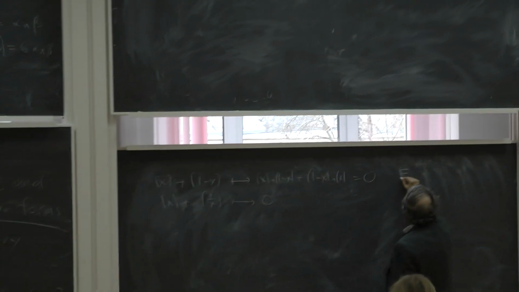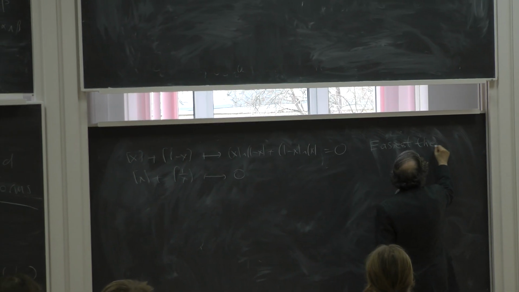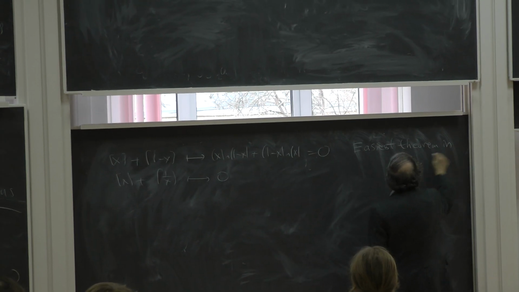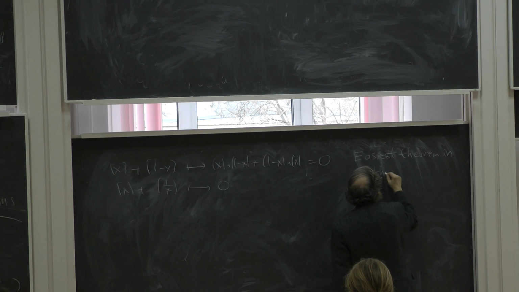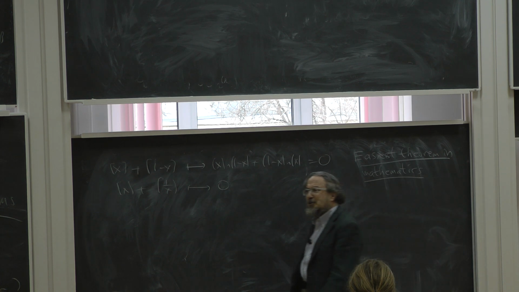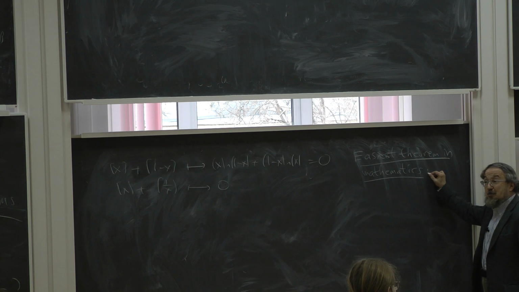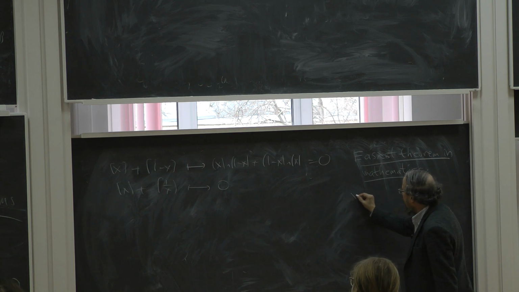And so let me write the easiest theorem in mathematics. Of course, that's my personal choice. But I think, so of course there are many easy theorems in mathematics, like 1 plus 2 equals 3, but you can't really call that a theorem. A theorem should have a non-obvious proof, and also should have infinitely many special cases. And so the easiest theorem should be very easy. But it should still be a theorem, it should be surprising. And so I think this one qualifies.